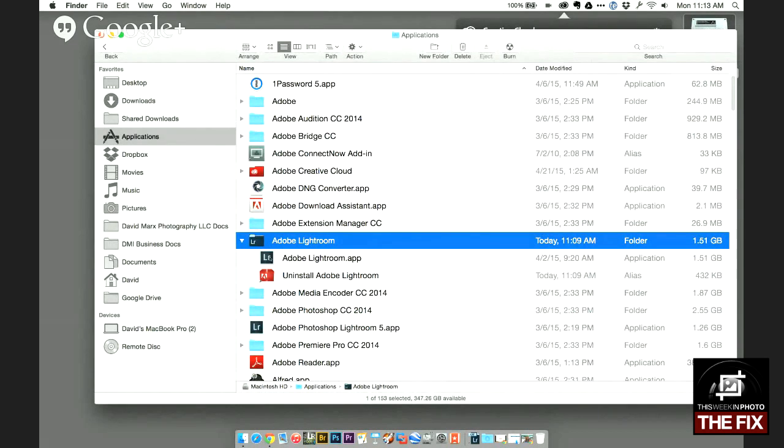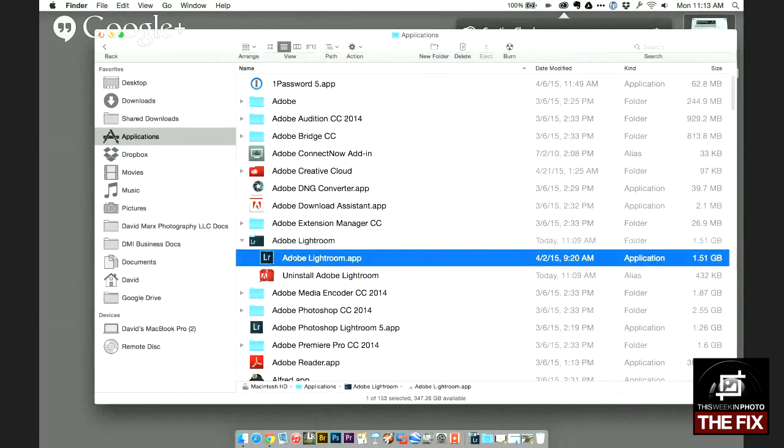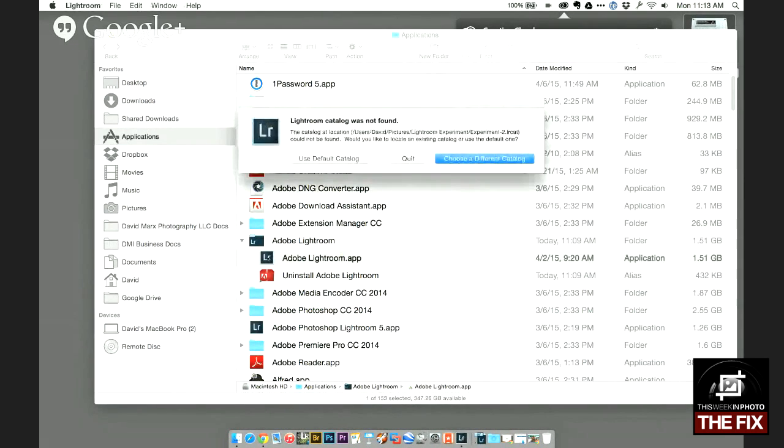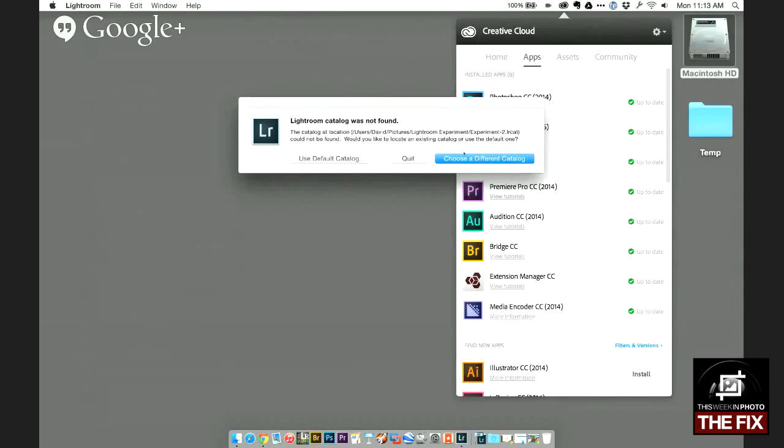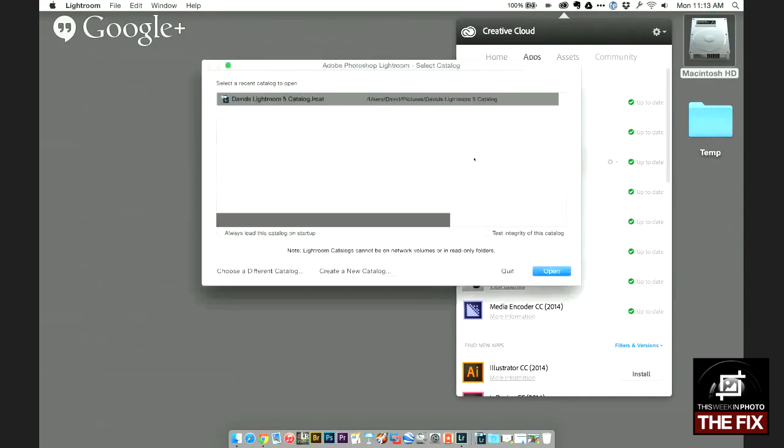Well, if I try and launch the new Lightroom 6, Lightroom CC, the brandless Adobe Lightroom, when I launch it, it's going to say, what catalog should you update? Now, it may have found the default, or it may ask you what catalog. And so this is that step 3 part, where we need to be really clear that just installing the new software did not update our catalog, our database. So I'm going to tell it, in my case, to use my catalog. And mine is named David's Lightroom Catalog, and it lives in my Lightroom Catalog folder.